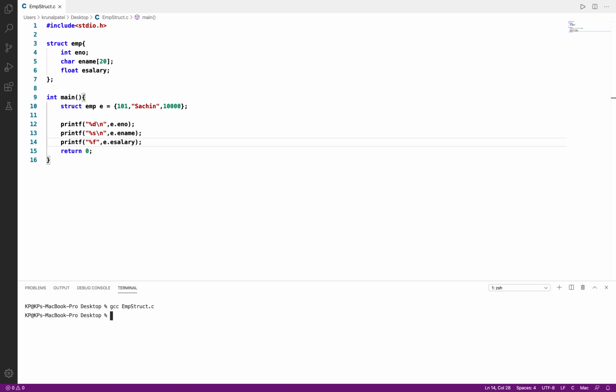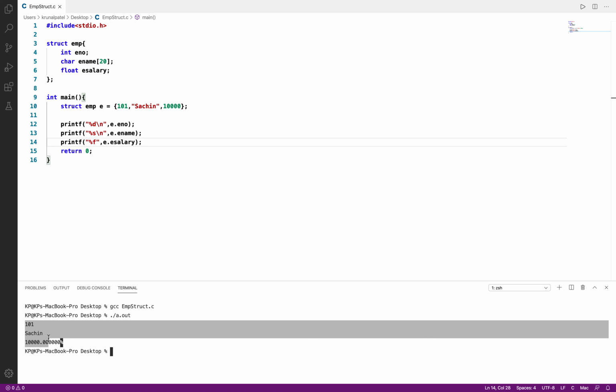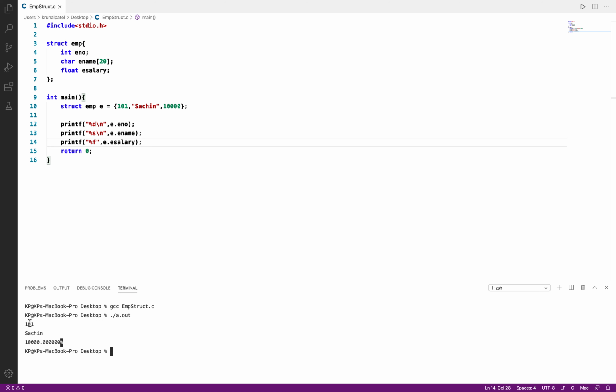I have successfully compiled that file, then ./a.out. I hope you are aware of these terminal commands. If you execute this code, the output is displayed here: employee number, employee name, employee salary. This way you can write a simple structure program and access the information of this type.